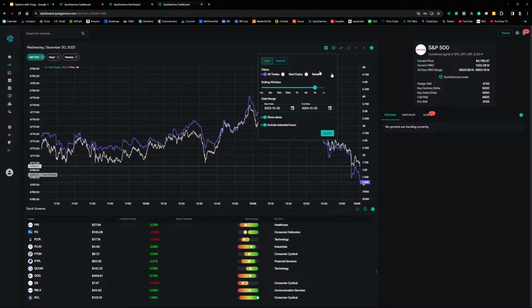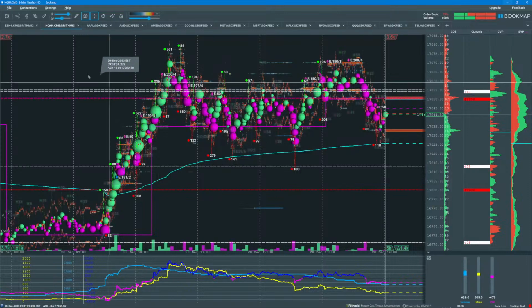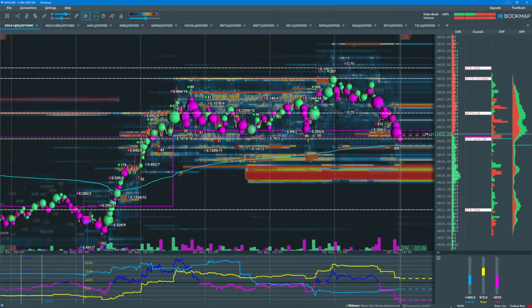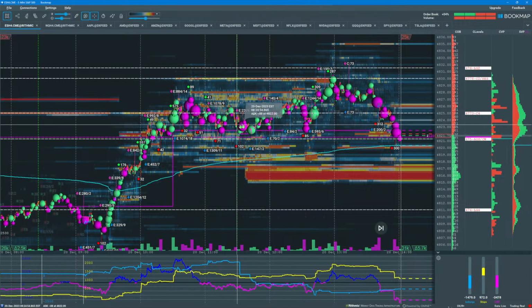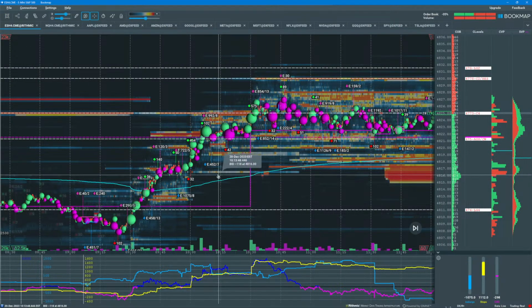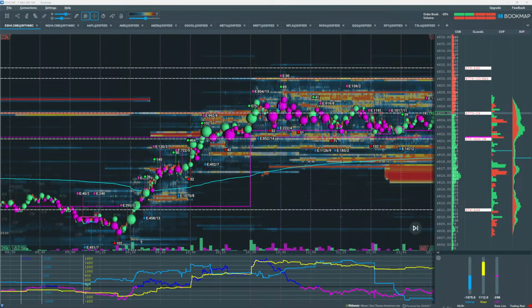All right, let's go take a look at Bookmap. Go back to ES. I'm going to focus on the setup from this morning. We'll go to about 12 o'clock. Note there was a pretty long period of consolidation this morning. And then just before the cash open at 9:30 a.m. Eastern Time, aggressive buyers started to come in.